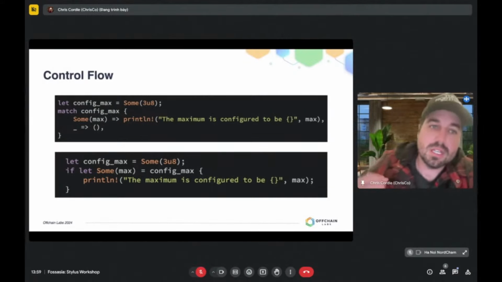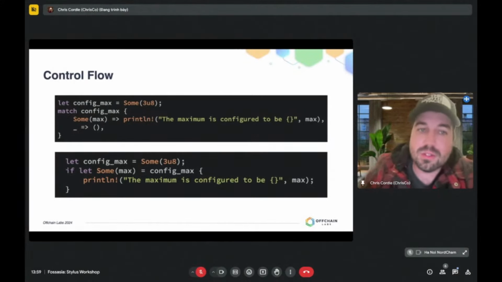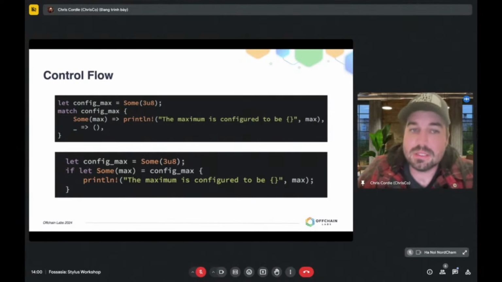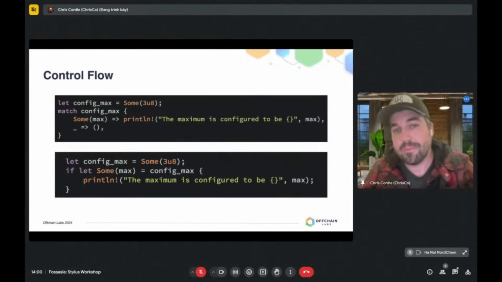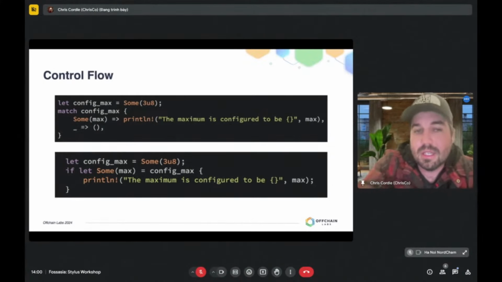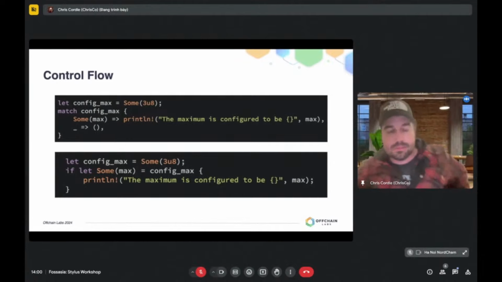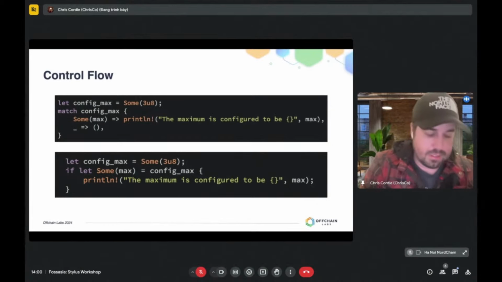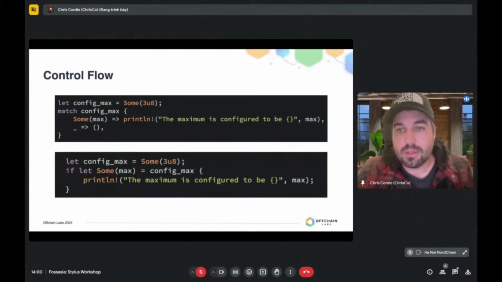You can either first assign it to a variable and then match on that variable, or Rust also has this shorthand syntax of doing the same thing, where you do this if let statement, and it's if let if the config max. This if let will only run if it matches that initial branch, which is Some(max). Okay. And then it will print the line next to it. Yep. And then, okay, moving on.